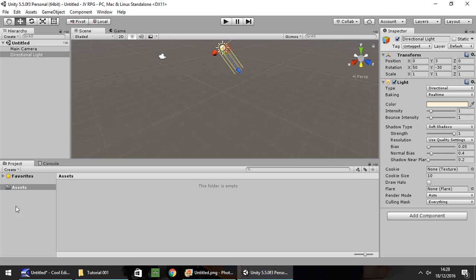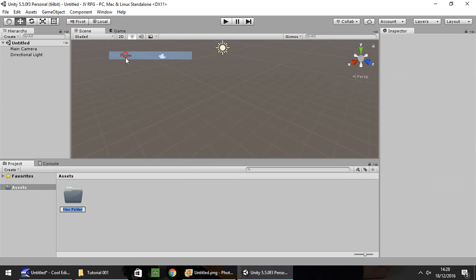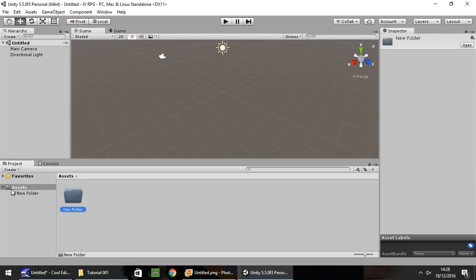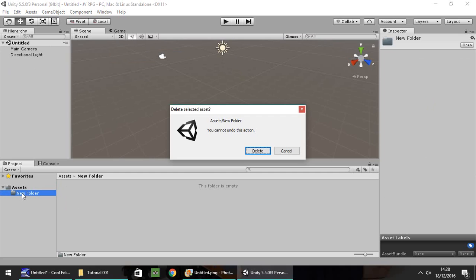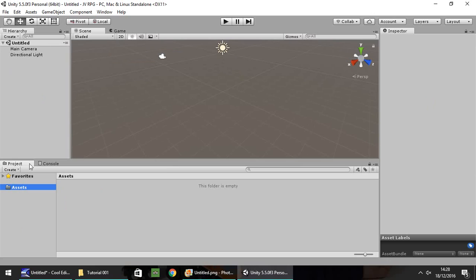So down here we have the project window. Now the project window is where we store all our assets and our scripts, materials, textures, all kind of things like that, all our prefabs. So if we'd like to keep it nice and tidy, so we like to keep it sorted, i.e. in the assets folder we can right click, create new folder, and it will keep it nice and tidy, i.e. parent and child objects, which we'll discuss in the hierarchy probably next tutorial. So yeah, down here, that's where we keep all of our bits and bobs that we can put into our game.